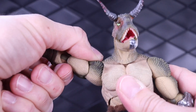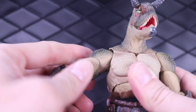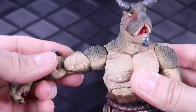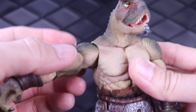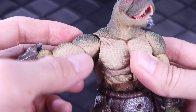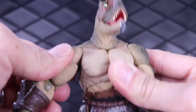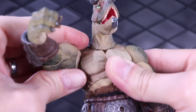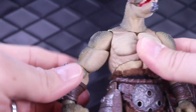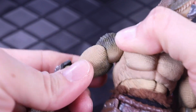And then getting into the arm articulation, it can swing up well past a T pose. The only weird thing is, if you look this way and then look this way, it's an oblong joint, or an oblong shoulder. And so it doesn't twist very well going like this. The shape of it doesn't allow for a lot of twist. So it can be a little tricky bringing it up, and you might get a little paint rub there. There is a twist at the bicep.